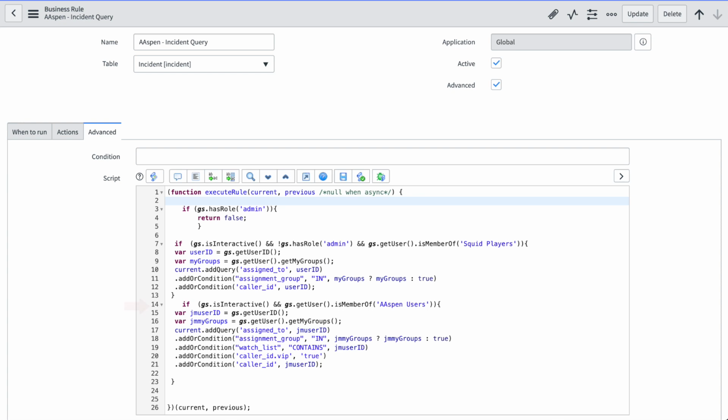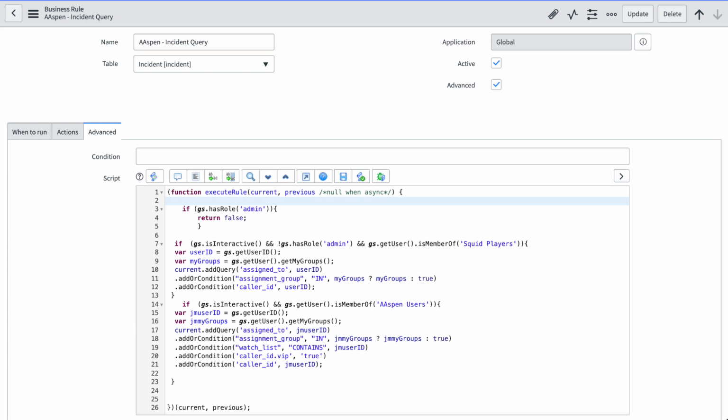Then looking at line 14, something kind of similar, except we're applying it to a specific group called Aspen user. So if you're a member of that group, lines 15 and 16, we're doing basically the same thing. We're defining who the user is and also what groups they're a member of. We're saying go ahead and get their groups, and then we're going to start our query on line 17.